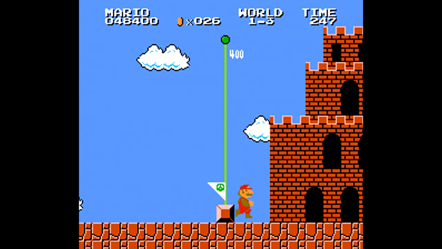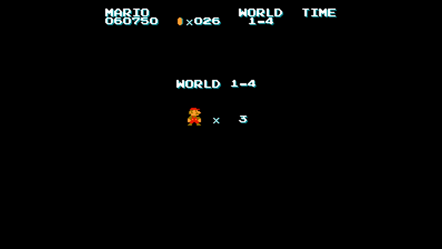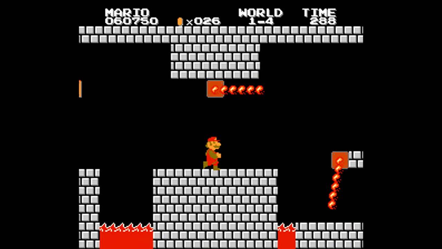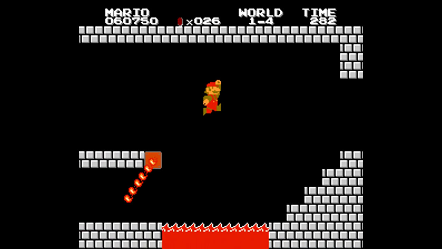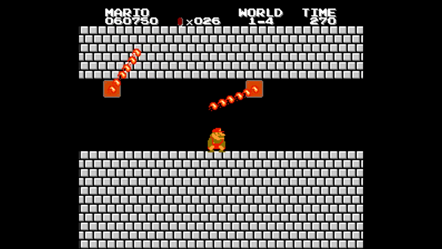Now the first major change comes in 1-4. The original 1-4 is not here, but is actually replaced with the level that would become 1-4 for the Lost Levels version of the game, aka Mario 2. So definitely a bit more challenging and harder, with more of the spinning fire platforms for you to have to worry about.